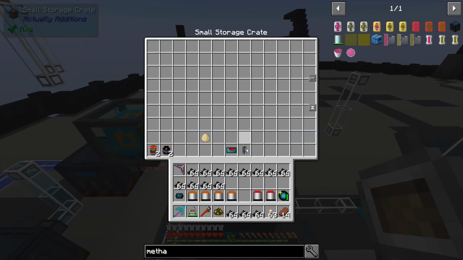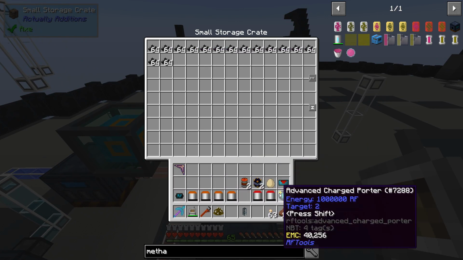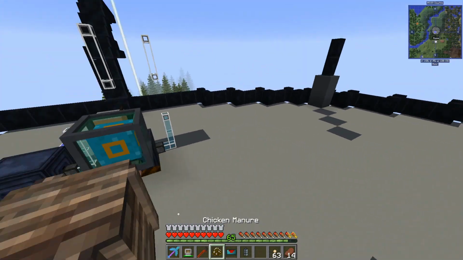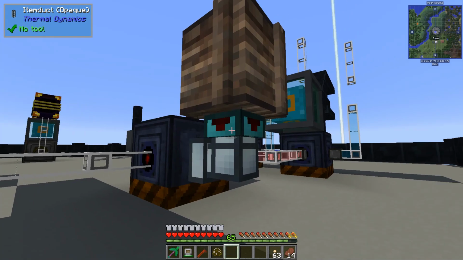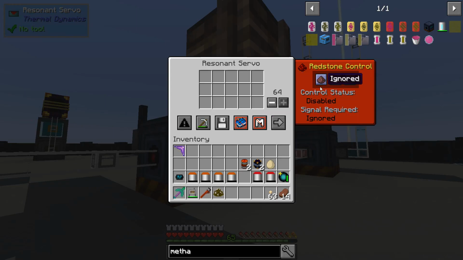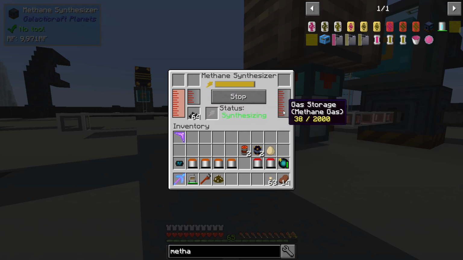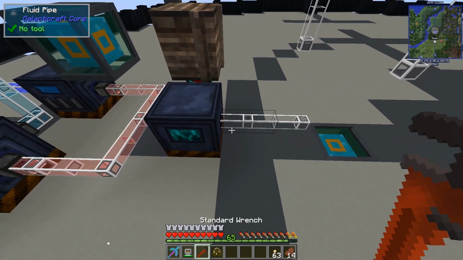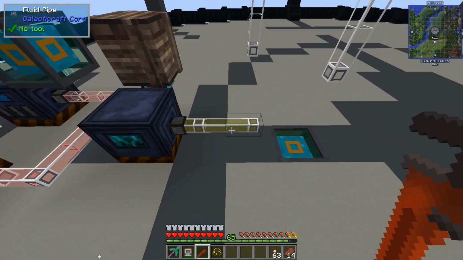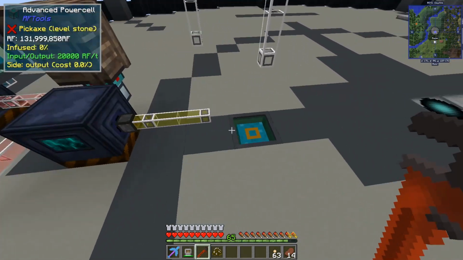Now, this here, let's grab these bits out. Perfect. And toss those in there. And where's my servo? There's my servo. I'm going to feed it from the back, just because, you know, sight unseen. And let's turn that to ignored, and that should start dumping in there, and it should start producing methane. Perfect. So the methane gas is going to come out this side. Wrench.